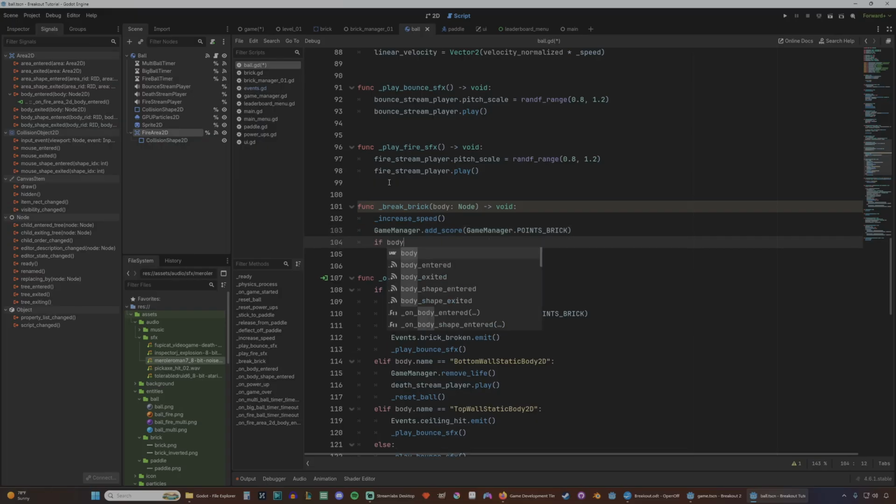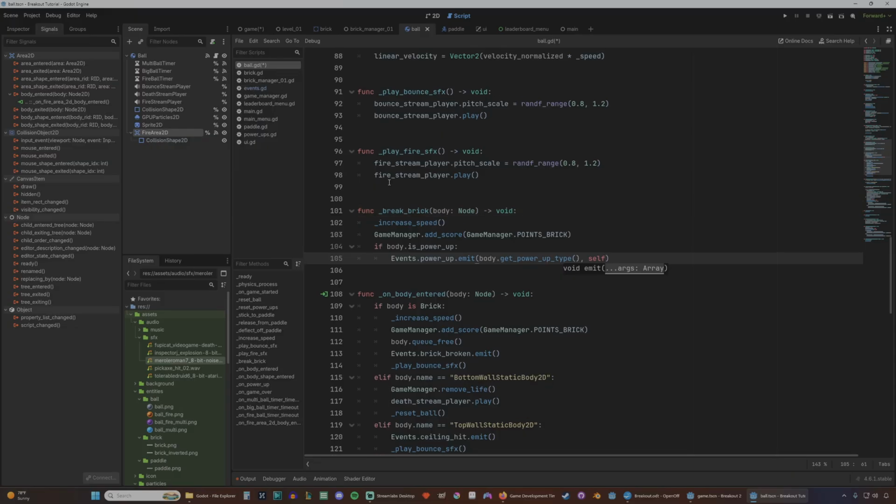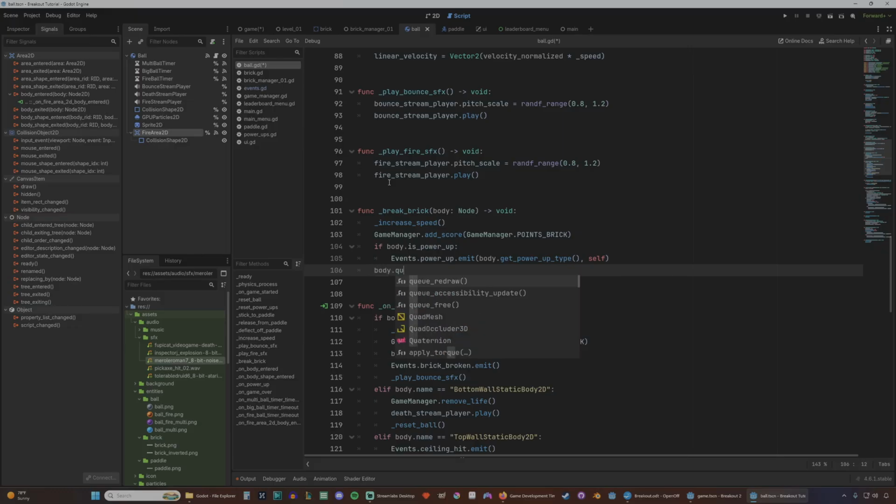We'll say if body dot is power up, we'll do events dot power up dot emit with the body dot get power up type, and we haven't set up the bricks just yet to do that, but we will. And we'll pass in the ball, which is ourself. And then we can do body.queueFree.